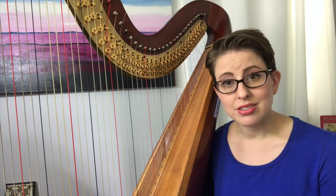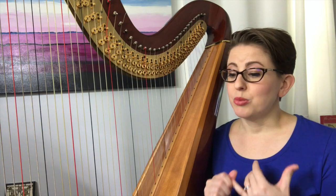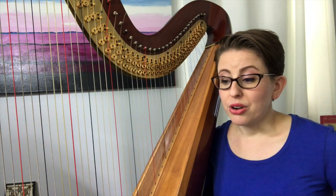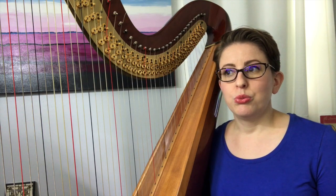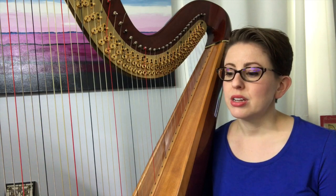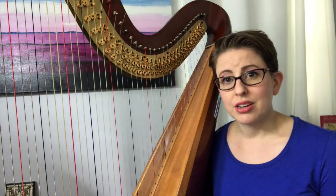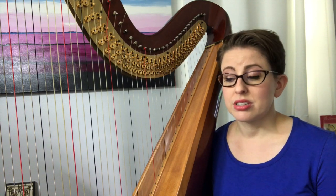These issues can be fixed. However, keep in mind that they're going to be fixed through diligent, slow, thorough, and mindful practice. If this application of releasing tension happens in the beginning of your learning the harp, you're better off than most. If it's cropping up years after playing, please keep in mind that you need to be patient with yourself. Go very slowly, and we can fix this issue.